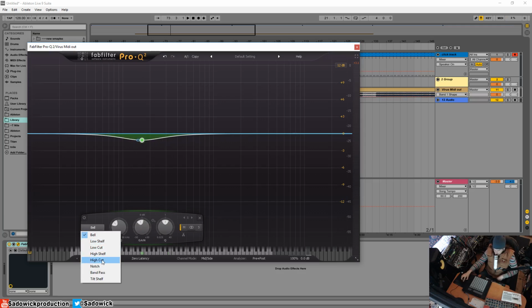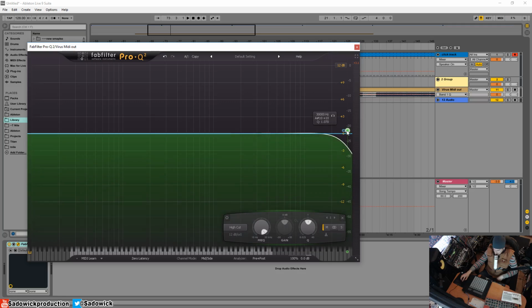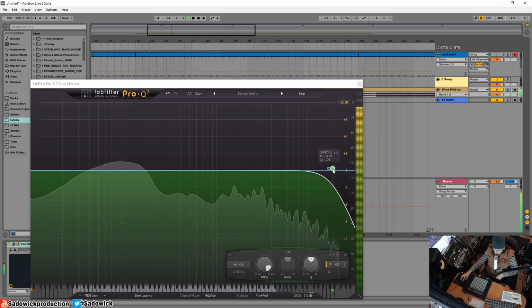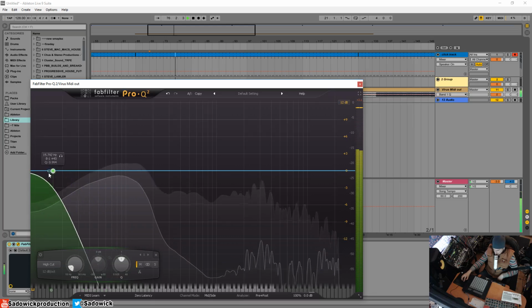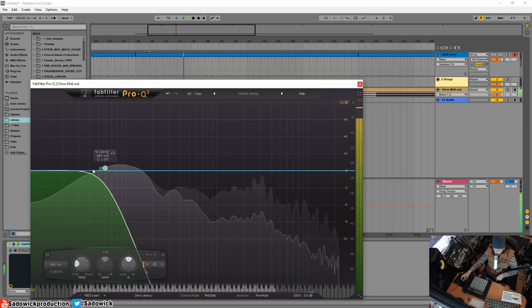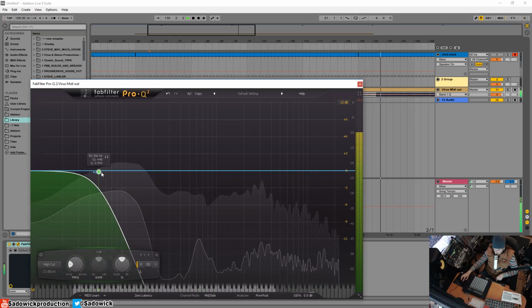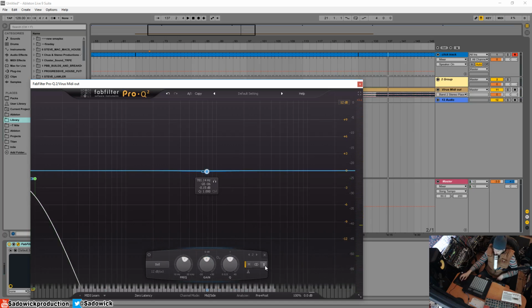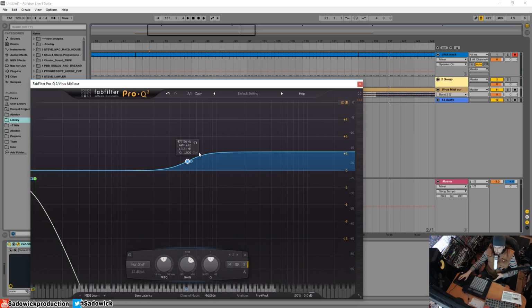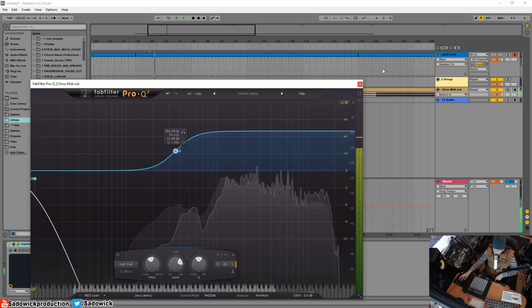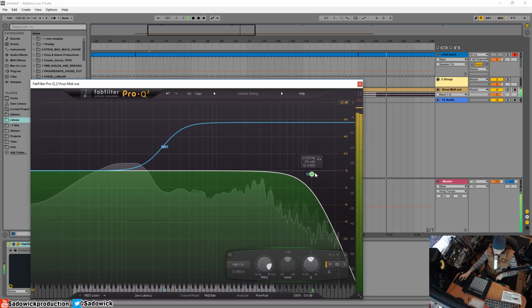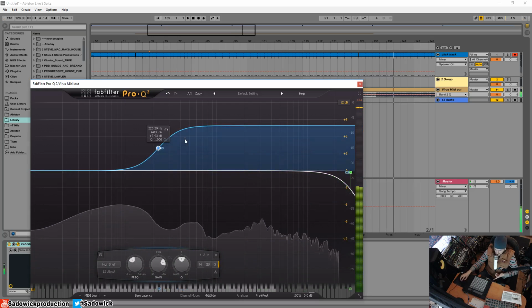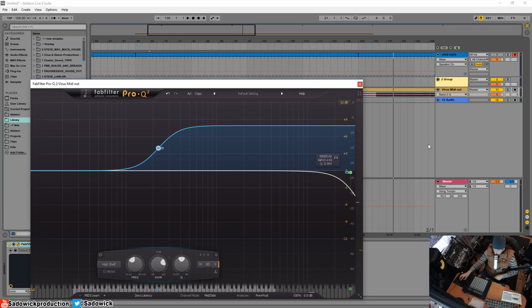I'll give you an example of that. So I'm going to go high cut here. So I'm going to kind of shave off all the mid slowly, and you can kind of hear that just the side is left, which is neat. Pretty neat. So let's go into our sides. I want to select that and hit that for side. I'm going to use a high shelf. I'm going to boost the side material and maybe achieve a wider sound. As an example, just to kind of make it more exaggerated so you can hear it.